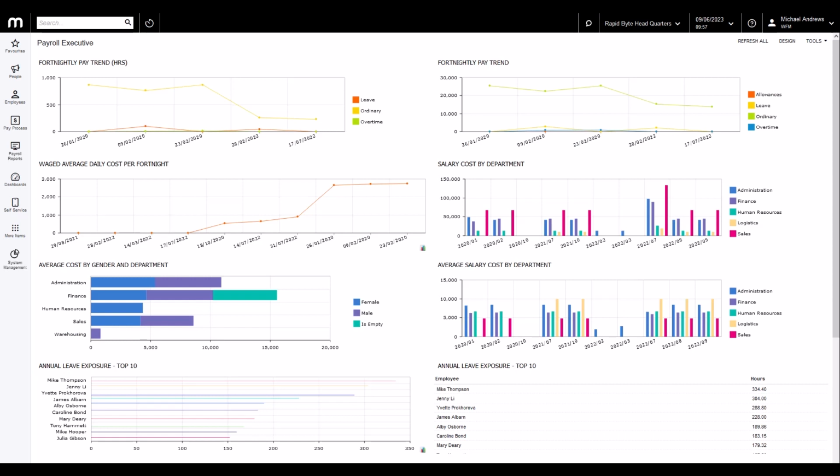So we find ourselves at a dashboard screen within MYOB Advanced Payroll, fully integrated and linked to the general ledger. Advanced Payroll offers again a dashboard view of data showing, in this situation, average salary costing, cost breakdowns by departments, trends over various payrolls. It's important to note that we can hold multiple payrolls for multiple companies in a single run, or keep them separate if that's easier. This stems to our multi-company capability.